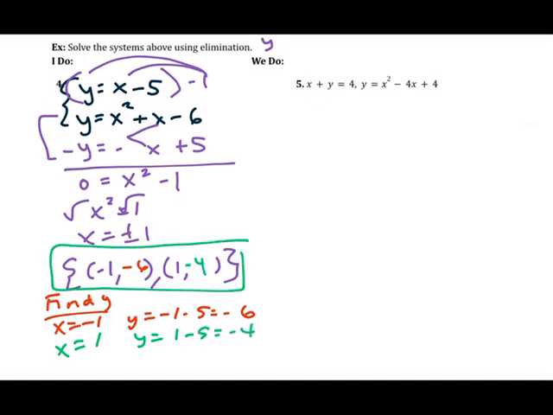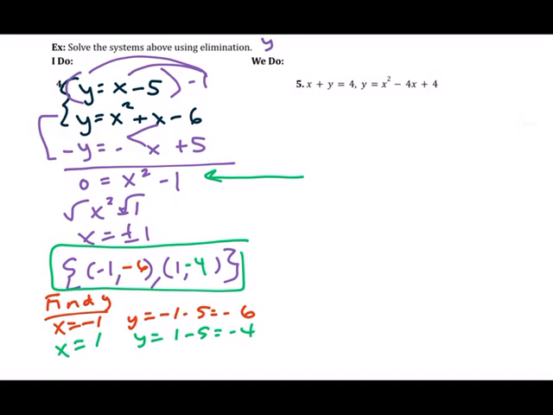So again, the real difference is just what we did first in order to eliminate the variable. We still eliminated the variable using the substitution method. We just did it by substituting one equation into the other. Now we're multiplying one equation by something so that we can add them together and eliminate the variable in a similar way.